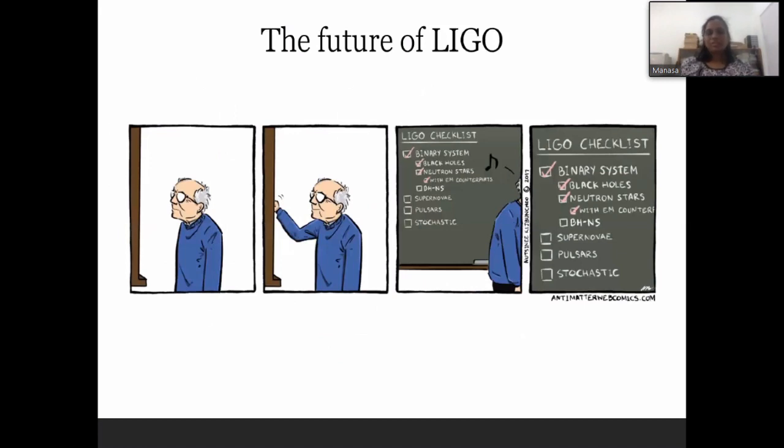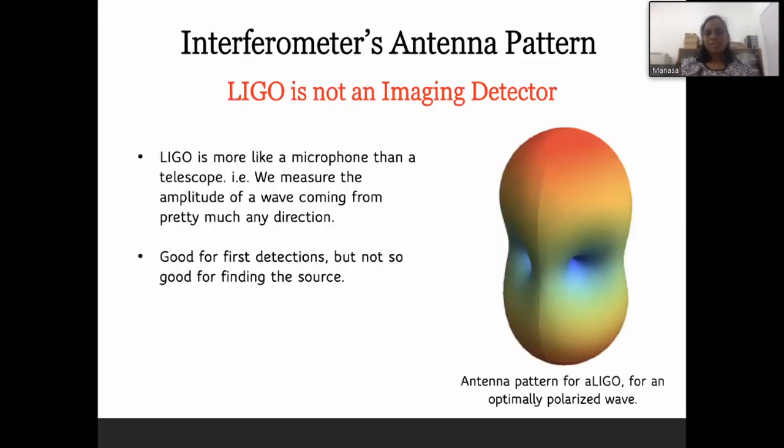So what about the future of LIGO? We have to put a checklist and say, okay, these are the things that we have detected, these are the things that we should be looking for. Is that all about the future of LIGO? No, we have to think forward, keeping in mind that LIGO is not an imaging detector. If it was an imaging detector, just 2 detectors would have been enough, but LIGO is an antenna. As you saw in the first conceptual document, it is actually an antenna. An antenna comes with a pattern. So as much as these detectors are good for detecting a gravitational wave source, they are not so good by themselves if you want to localize these sources in the sky.